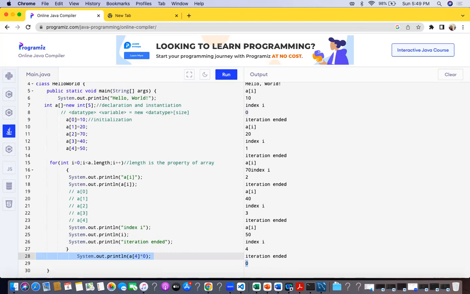If you are writing a for loop with arrays, or if you are trying to explain to the interviewer about the for loop with arrays, you can explain with this example, that there is an index out of bound exception. Yeah, sir, nice.